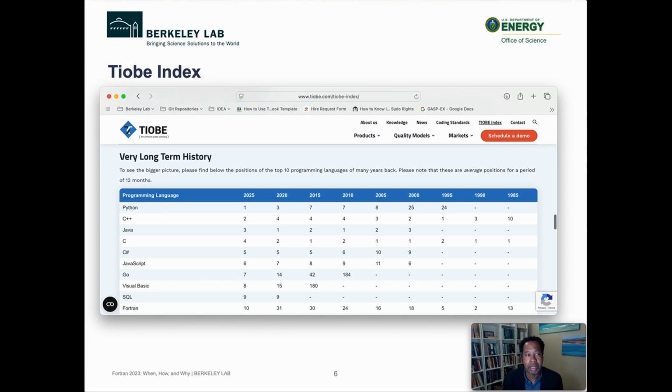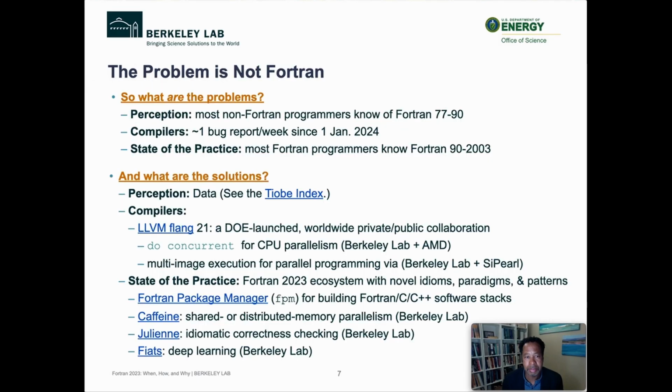And I've noticed that over roughly the past year and a half, Fortran has averaged around 10th on the list of programming languages. And I'd say that's largely because there's a group of programmers across all age ranges, by the way, who are actually very excited about what's happening in Fortran and developing a lot of great open source software, oftentimes in new domains with which you probably don't associate Fortran.